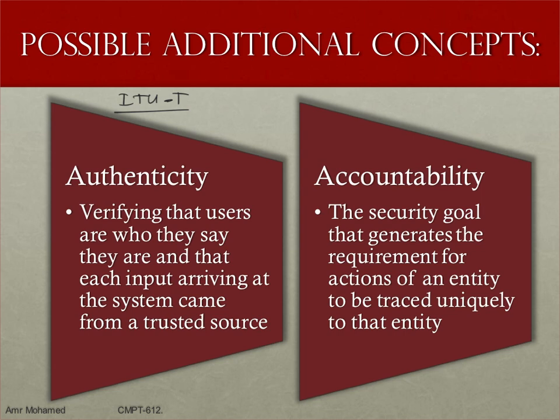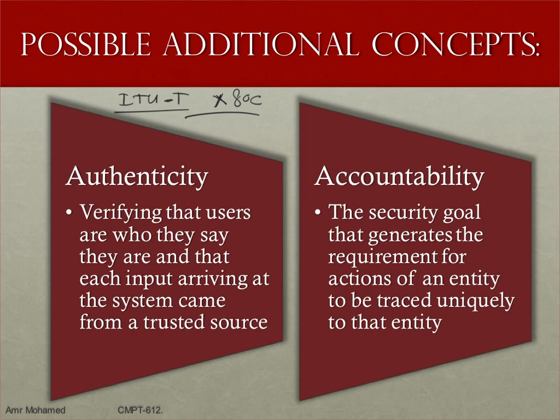Okay, so ITU-T also has a set of specification documents where they also try to lay out the foundations of basic concepts regarding security. And ITU-T has the X.800 document, which in addition to, of course, confidentiality, integrity, and availability, also highlights two important services in addition to these three, including authenticity, okay, and accountability. So before we discussed confidentiality, integrity, availability. Now we have two more, which are authenticity and accountability.